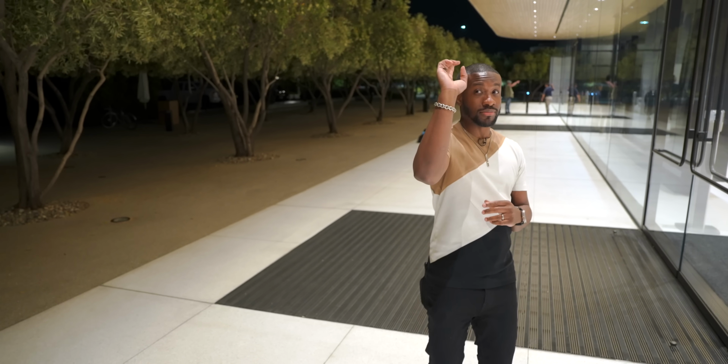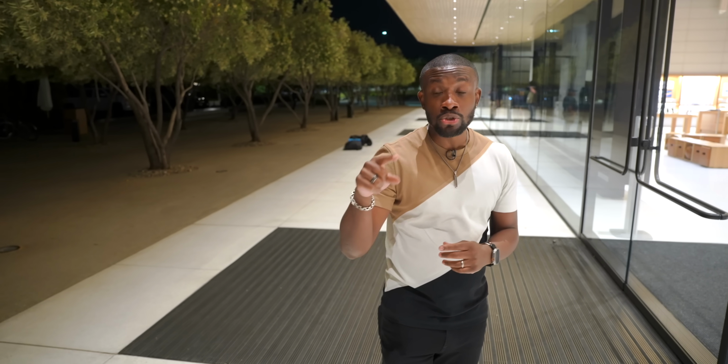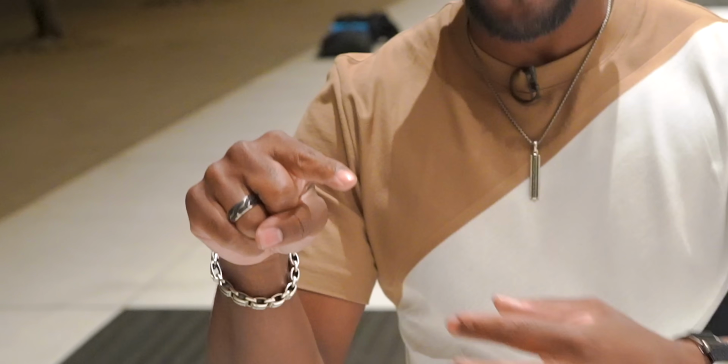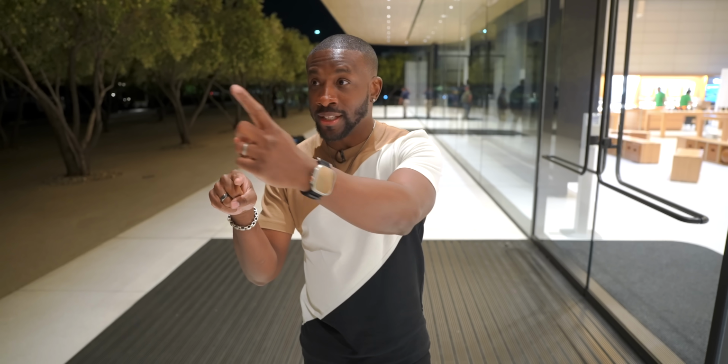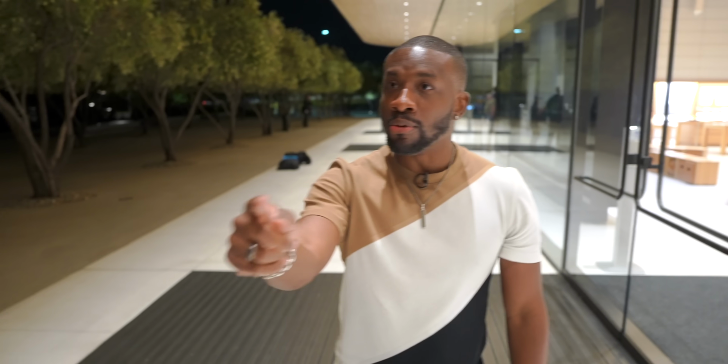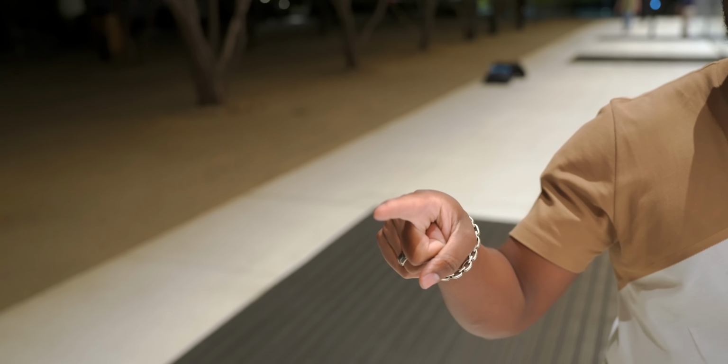So immersive content. I tried out this one demo. There was this butterfly that came from the opposite wall and flew towards me. I put my finger out and it landed on it. For real? It landed right on my finger. So it factored in where my finger was and landed on it. And when I saw it coming my way, and they told me to put my finger out, I was like, oh, it's gonna come towards it. Let me try to trick it a little bit. I moved it. It followed my finger and landed on it.